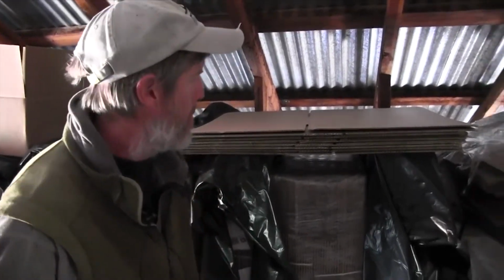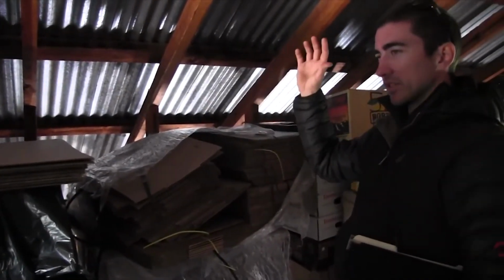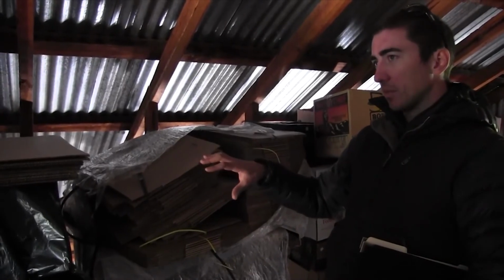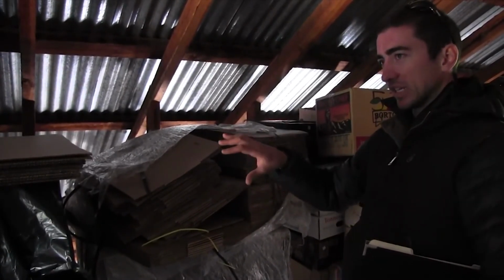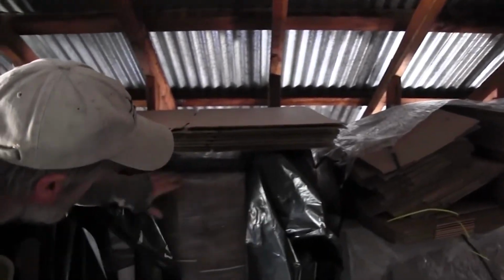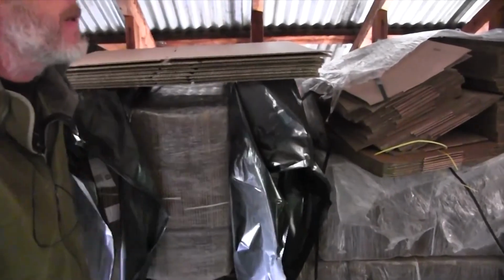Great. Cool. Now it looks like this is the only storage area for these boxes, so they're always covered. It's not necessarily mouse-proof, but you're always evaluating them before you're using them to see if there's been any signs of rodents or anything like that. Yeah, absolutely. And as much as possible, we keep them in the original plastic packaging until we bust one open like this one that we're using.